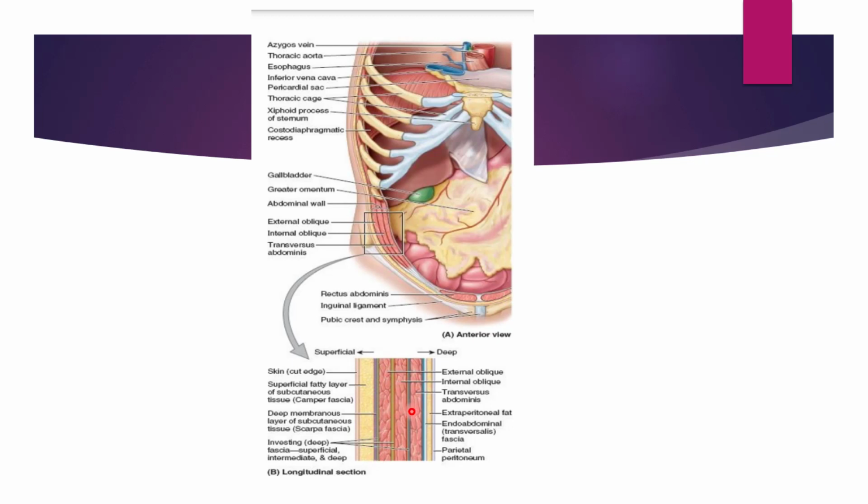Then there are many muscles here. This is the external oblique muscle. After removing the external oblique, we can find the internal oblique muscle, and then there is the transversus abdominis muscle. Below the transversus abdominis muscle, there is transversalis fascia. This is endo-abdominal fascia, and in the region of the transversus abdominis muscle, this is transversalis fascia. Below the transversalis fascia, this is extraperitoneal connective tissue. This is fat which is extraperitoneal, that is, outside the peritoneum. And after this extraperitoneal connective tissue, there is parietal peritoneum.